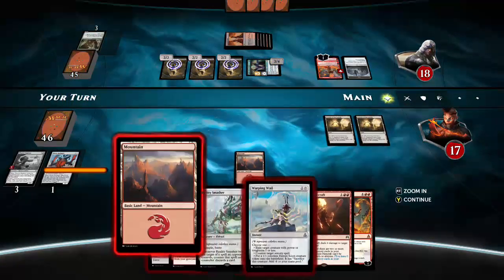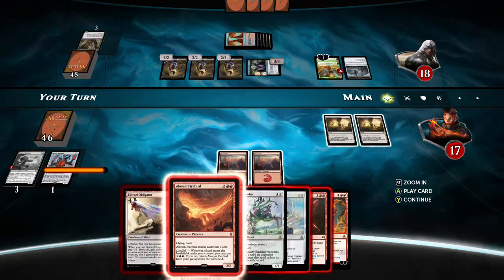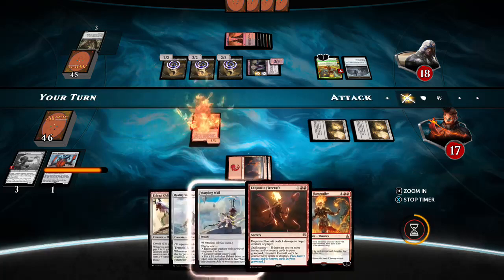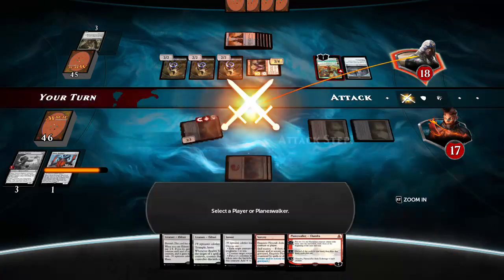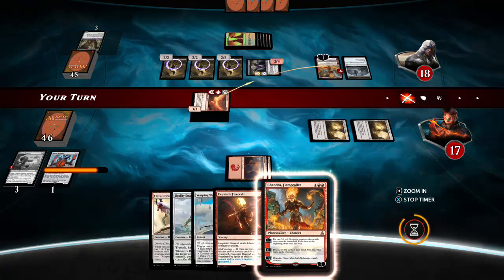I should just build Jund. Look what I did. Why am I trying to make Gitrog a thing when I can just build Jund? This is bad, this is the bad right here. Yeah, I'm just building Jund immediately after this game.